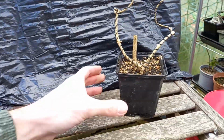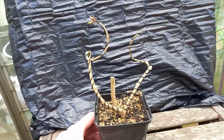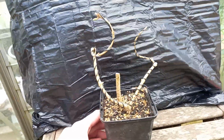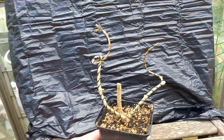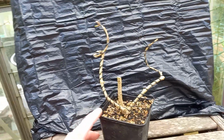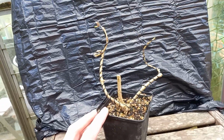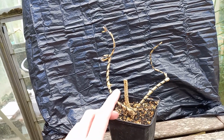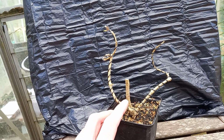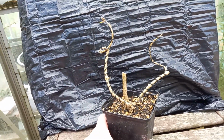Right, so next one. This is a Forsythia. Now, this was collected only a few weeks ago. Now, if you've ever dealt with Forsythia before, you'll know straight off the bat that they are a very brittle plant. They're more of a shrub than a tree, but they're very, very brittle. If you let these branches get too thick, you'll have a nightmare of a time trying to bend them. I mean, I've done that many times in the past and completely ruined trees.